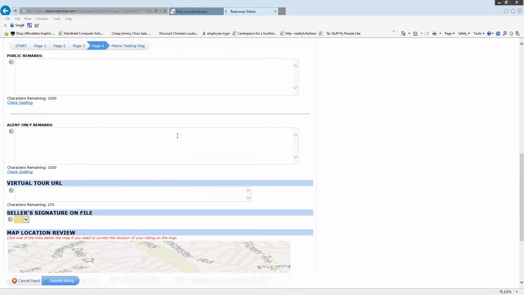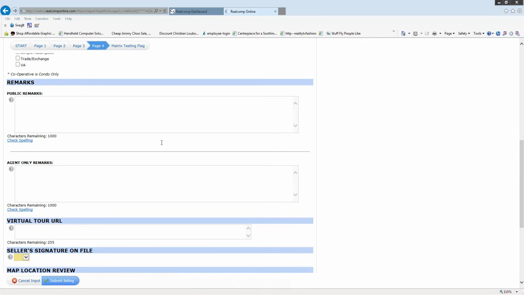As I scroll down, there are 2 things that you also need to know about the remarks section. Number 1, there are no personal information fields whatsoever in public remarks. It is just to describe the property.